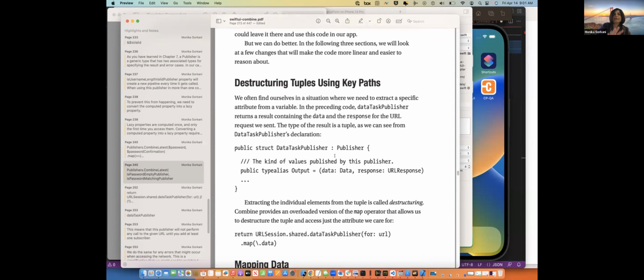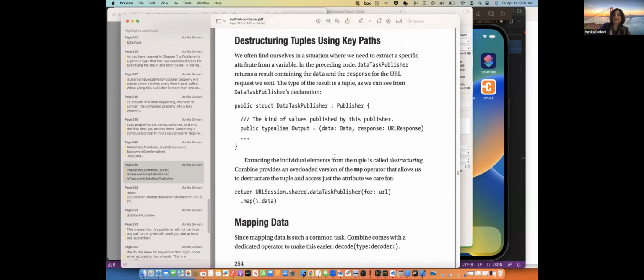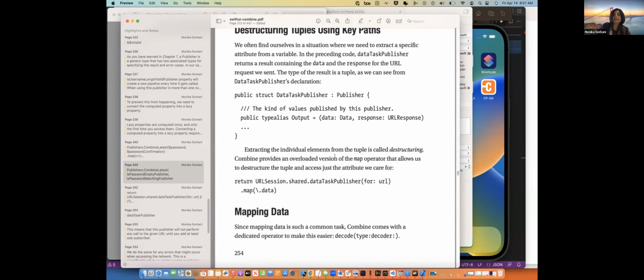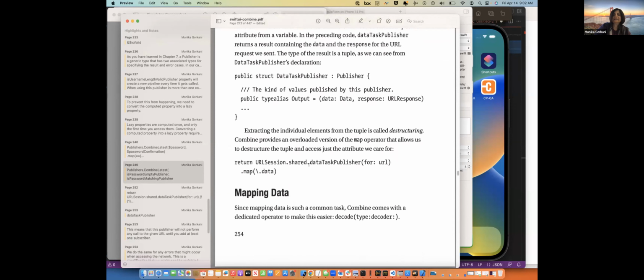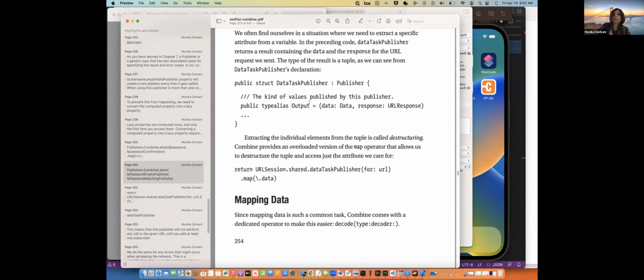he is simplifying the call even more, because at the end, what we care about, as we were mentioning, is really data and response. In the publisher, you can actually map to a certain key path for that tuple.